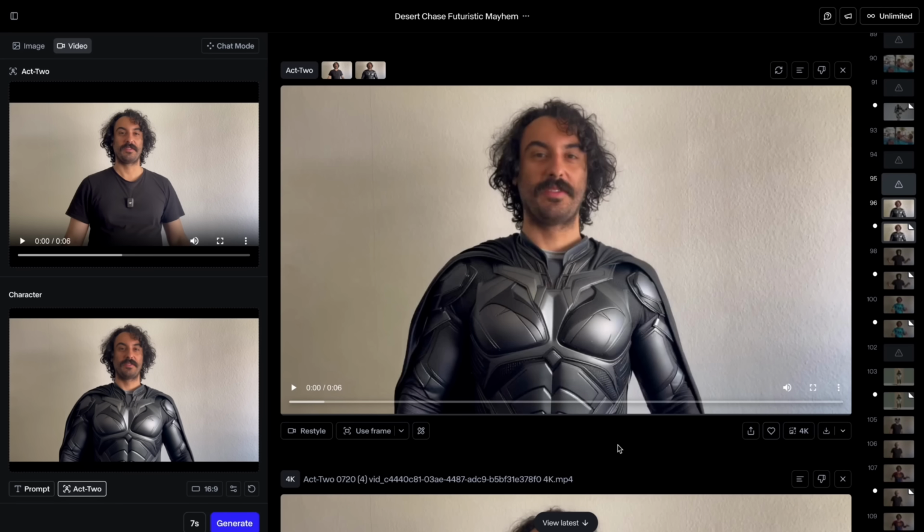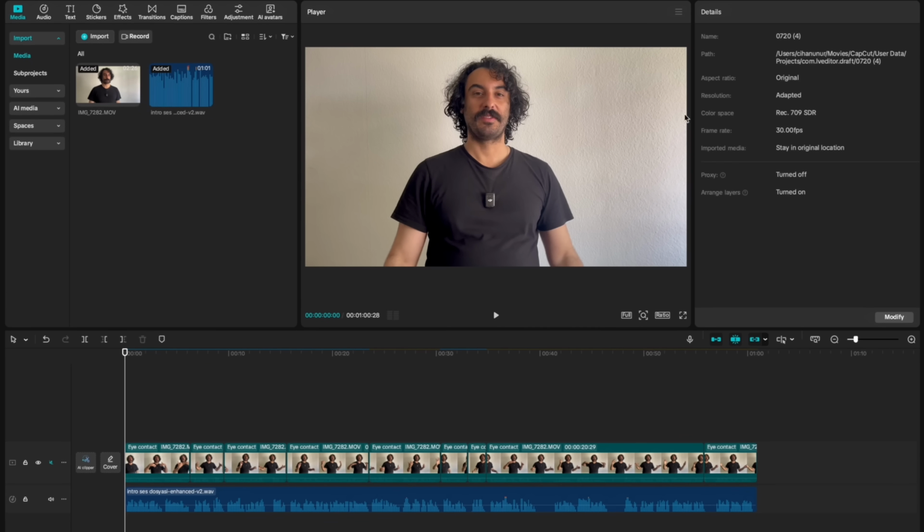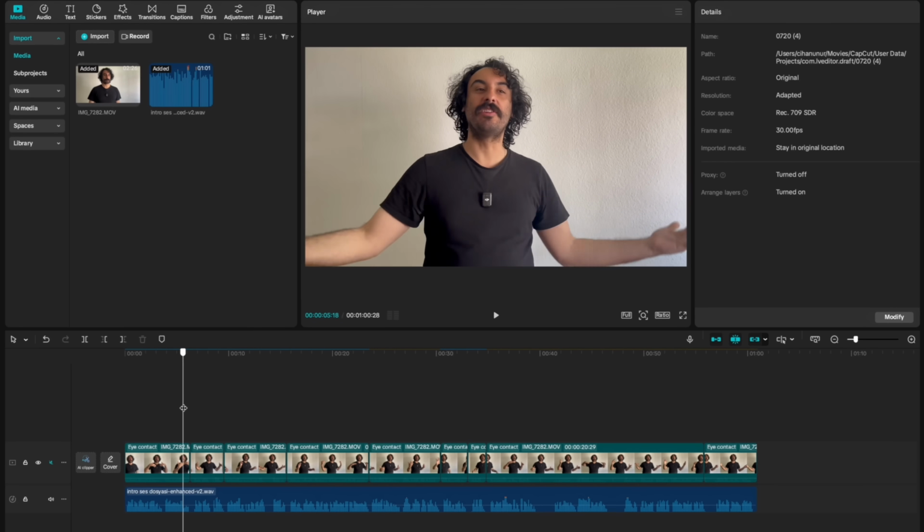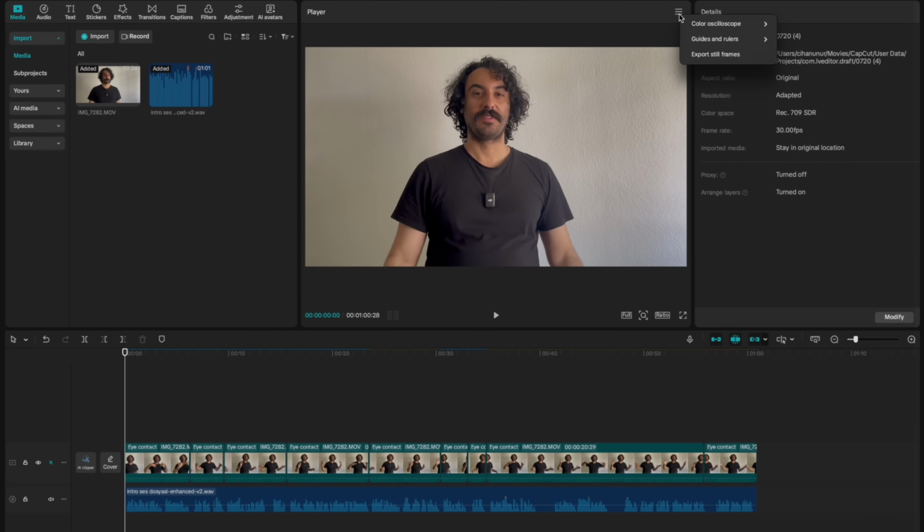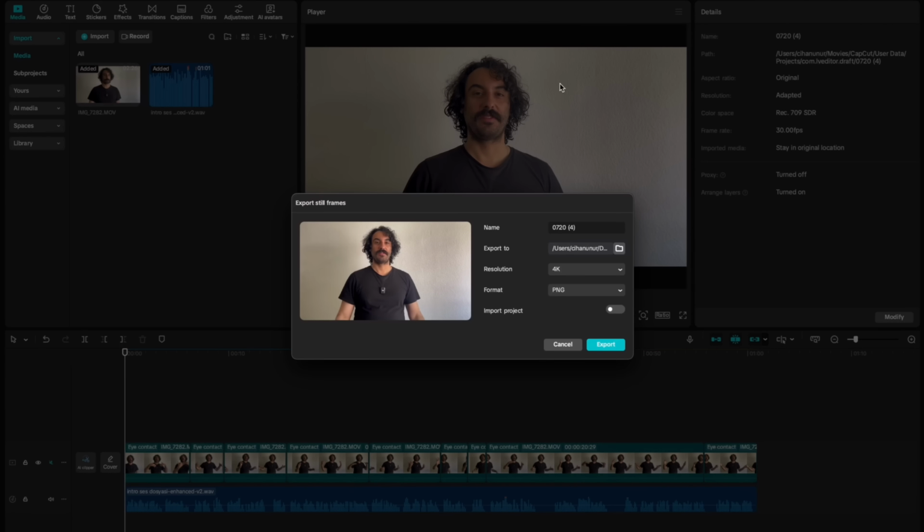There's another cool thing you can do with Runway Act 2, and this is what I call body or scene swap. Imagine you recorded a performance, and here you can inpaint this performance. You can change the outfit of your character, face, and also background, and you can place this character in a completely different place. To achieve this, you will need the first frame of your performance, and then you need to inpaint this first frame. In CapCut, it's easy to take the first frame. You can go to the beginning of the clip, click on here, and choose export still frames. And it will export this initial frame of your video performance.